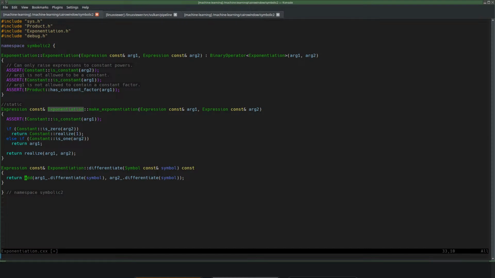Let me see, so we have argument 1 to the power argument 2, but argument 2 is known to be a constant. So differentiate of argument 2 is going to be 0.